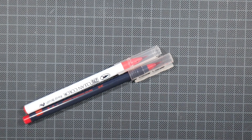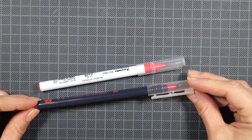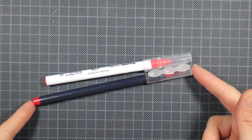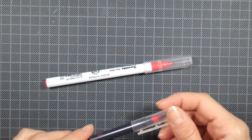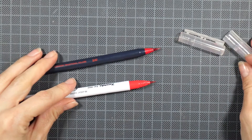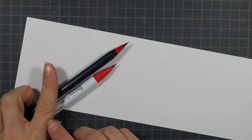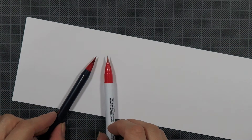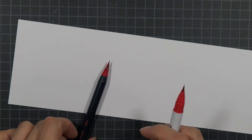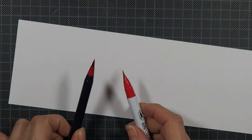Let's now take a look at the markers in detail. Whereas the Akashasai pens are longer and slimmer, the Zigs are broader in diameter but also shorter than the Akashasais. Both markers have a transparent cap which makes the different colors easily recognizable, and they come with a clip or a sort of stop which ensures that the closed pens won't roll off the work surface easily. Both pens come with real bristles, just as paintbrushes — you can recognize them quite well in front of the white background here, and I'll also be zooming in so you can see it even better.